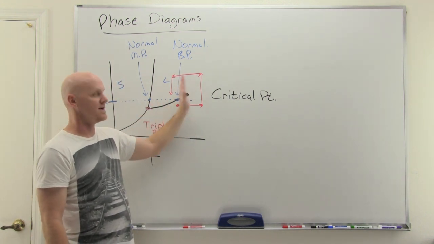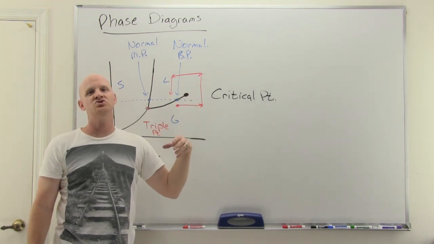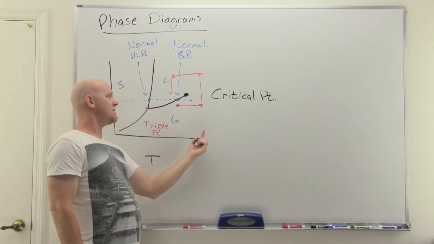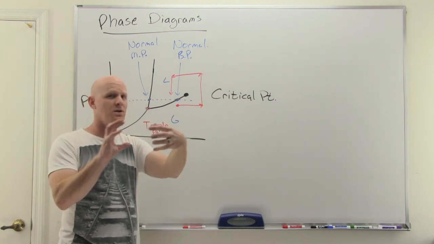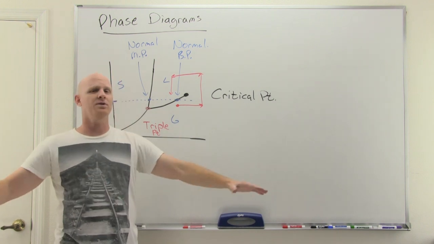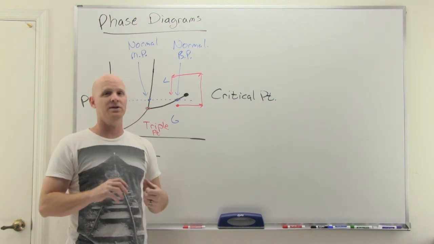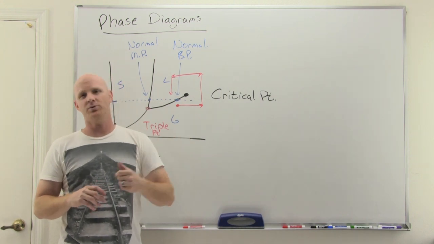Beyond the critical point here, so at any temperature bigger than this, the molecules will have so much kinetic energy that it doesn't matter if you jack up the pressure and get them really close together, they will have enough kinetic energy to overcome any of the intermolecular attractive forces in those molecules, and it's never just going to condense into a liquid in an instant and go through a phase change.